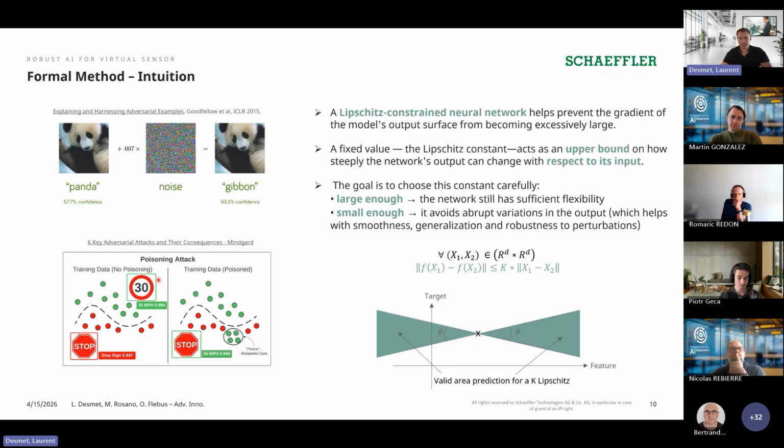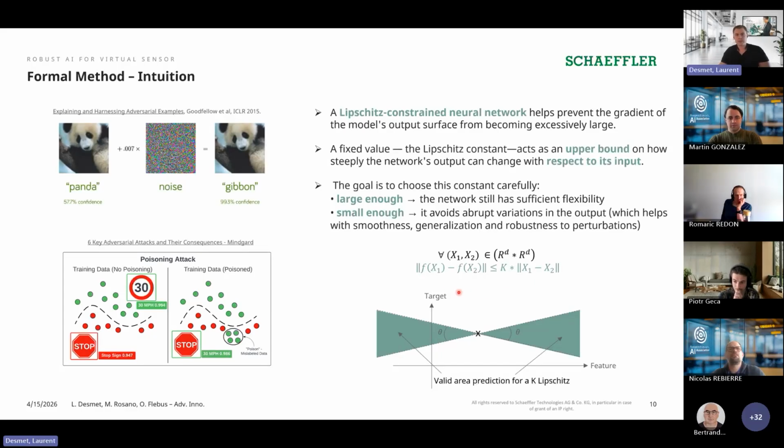You have other kinds of attacks, for example, the poisoning attack, where you mislabel some data. But we are much more focused on regression here, so maybe something like this. Okay, so to tackle this issue, what we leveraged was an algorithm named Lipschitz neural network. Basically, the idea of a Lipschitz neural network is to develop a neural network which will respect the Lipschitz property. And what is the Lipschitz property?